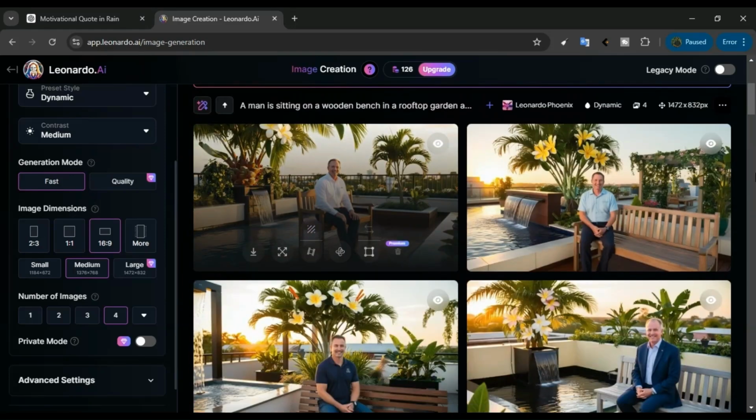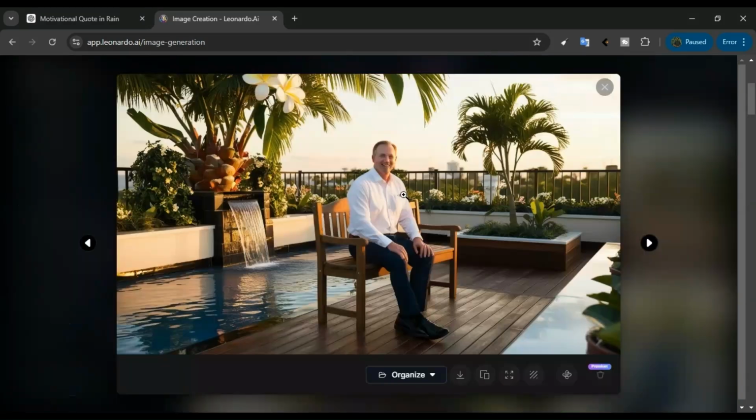Look, it generated the image for me as I pasted my image prompt. So we can see the man is sitting here. It's a middle-aged man, so I need a young man.